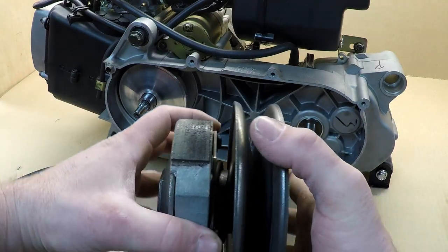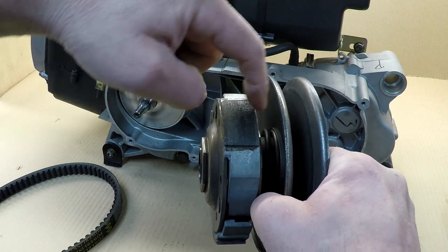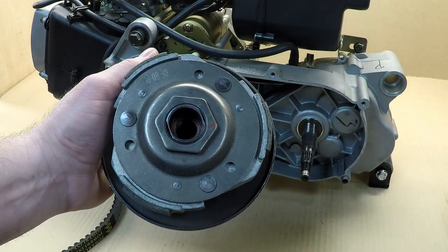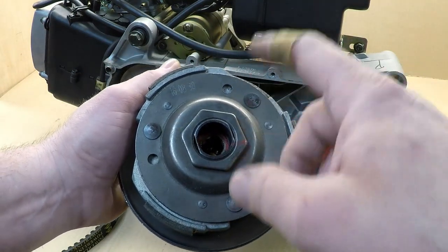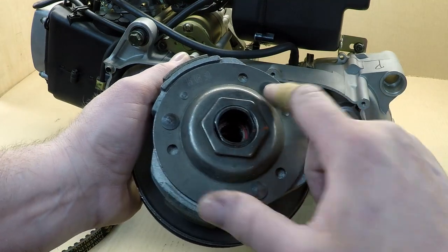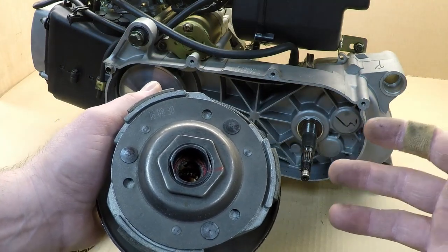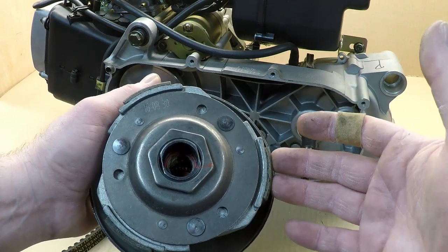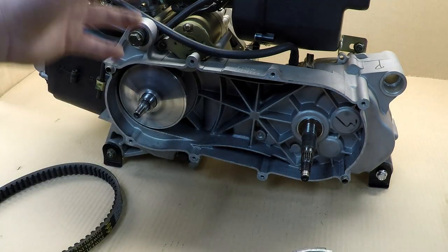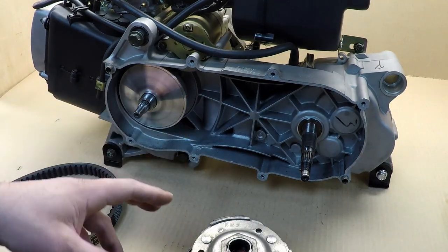For your rear clutch, as you can see there's a spring here — this clutch pushes those two pulleys together with the spring. In the back there's a little spring there, there, and there, and that's what makes your clutch engage faster or slower: 1000 RPM, 1500 RPM, or 2000 RPM. If you go with 2000 RPM, your engine will rev higher before your clutch engages. If you go with 1000 RPM it will engage faster. It depends on what people like — we'll see that later in the video.